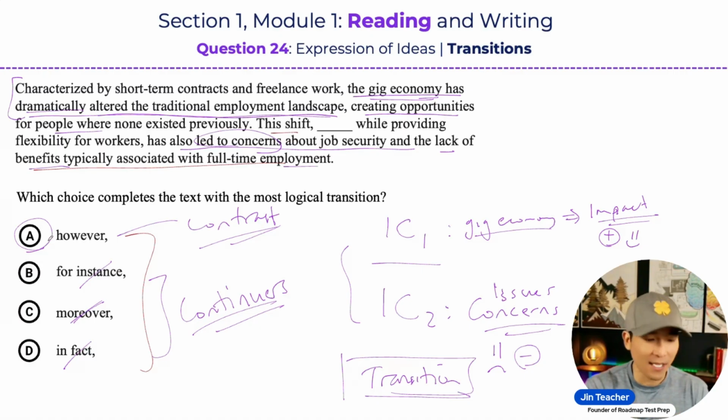So with these videos and the power of the internet, the power of YouTube, I can simplify the concepts that I'm teaching. I can focus on one concept at a time. The title will tell you what that concept is, and I can focus on it within this video. There might be other things I want to talk about with transition questions, and there are, but that's what future videos will be for.